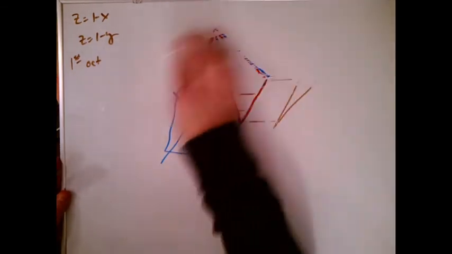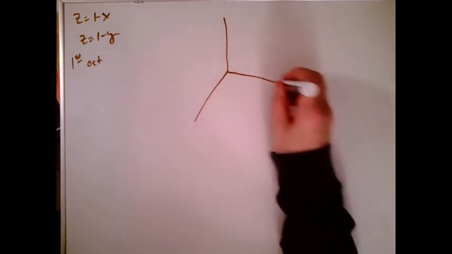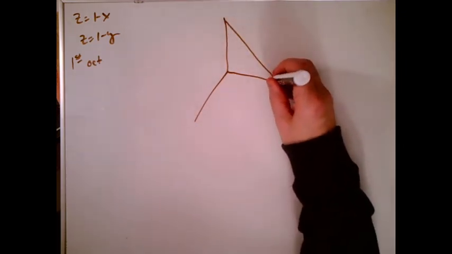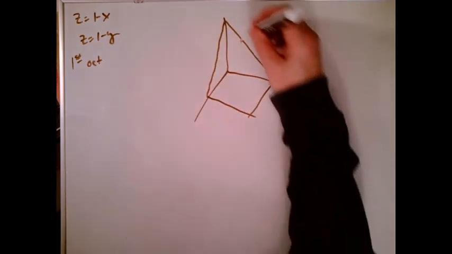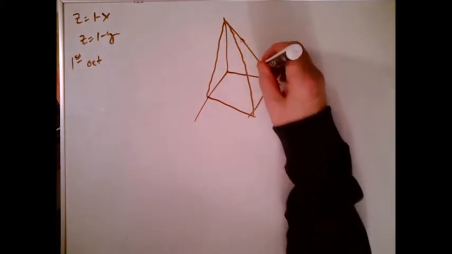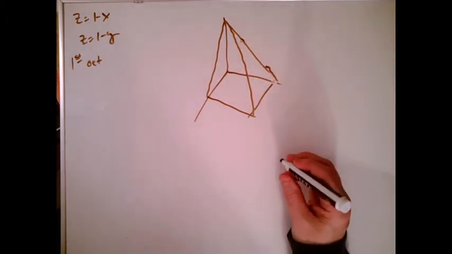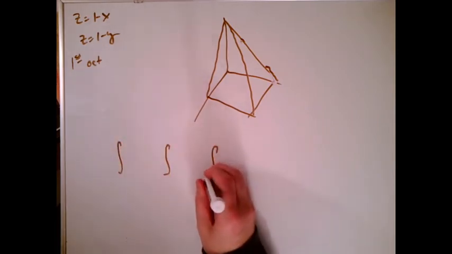Meanwhile, I'm going to draw a better picture, one that's not so full of extra lines that I don't care about. So here we go, drawing a nice picture. We know that this one went like this and came this way. We know that this one went like this and came this way, and then where they hit each other looked like that.